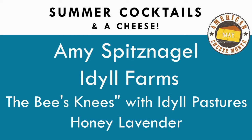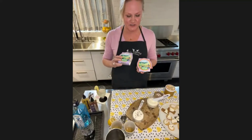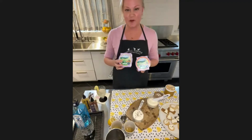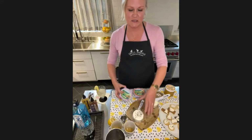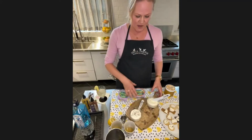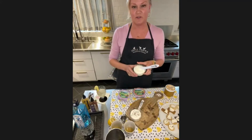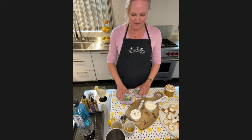Like I said, I'm from Idyll Farms, and we make a farm-fed goat cheese, and we have many different varieties. The cheese I chose to focus on tonight is our Honey Lavender Chevre, our very fresh style. We have two forms of our Honey Lavender. We have our 4-ounce, which is kind of like a disc that is sliceable, and we also have a 5-ounce, which is a spreadable version. So either one would work with the pairings that I have today.